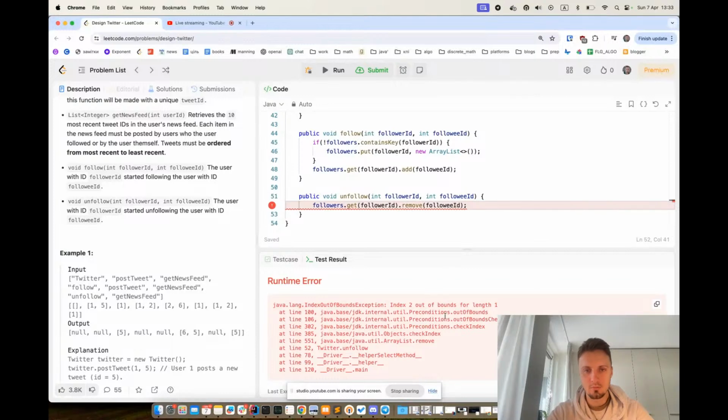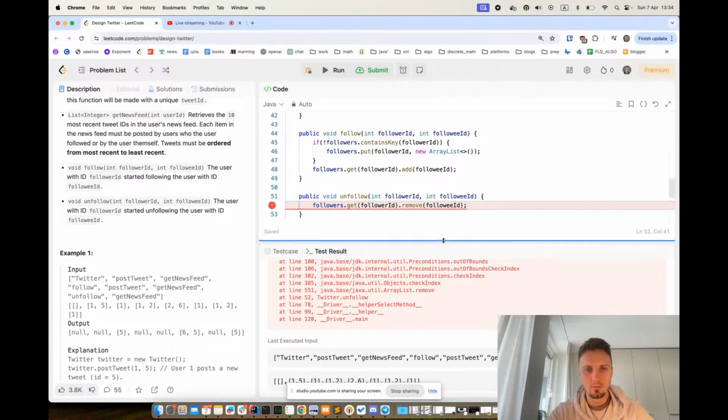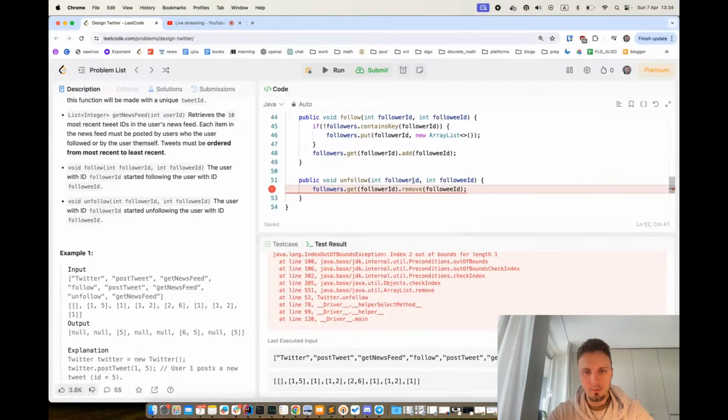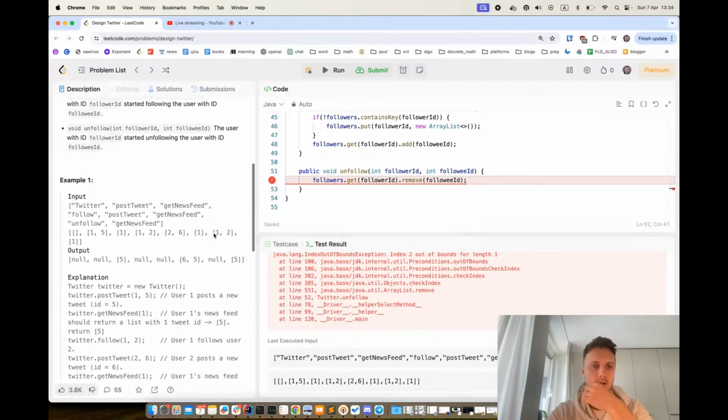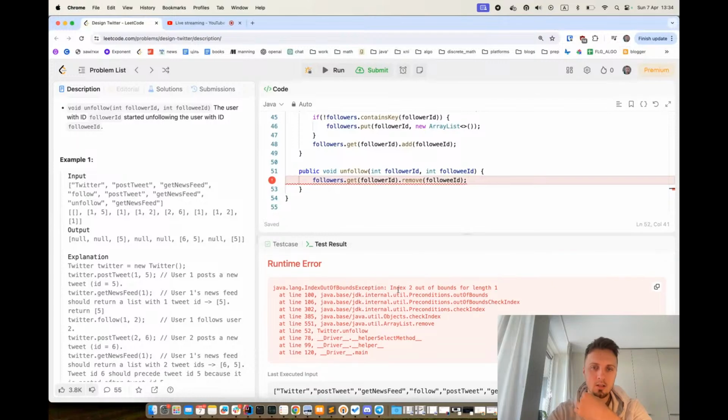Index 2 out of bound of lengths. Okay. Unfollow. So when we unfollow, why index 2 out of bound of lengths? So yeah, because it's removing.